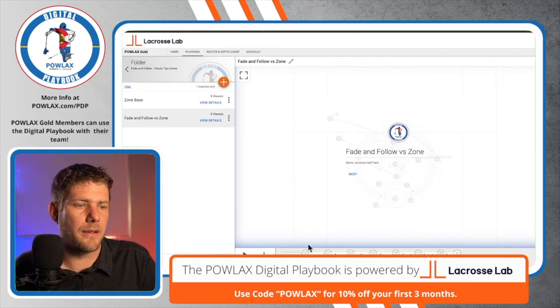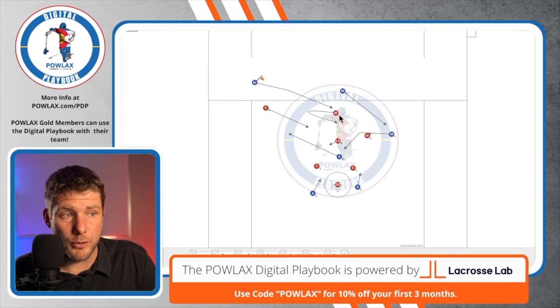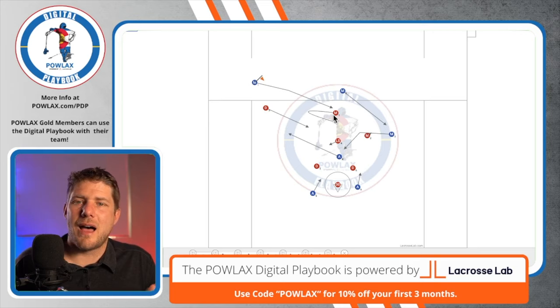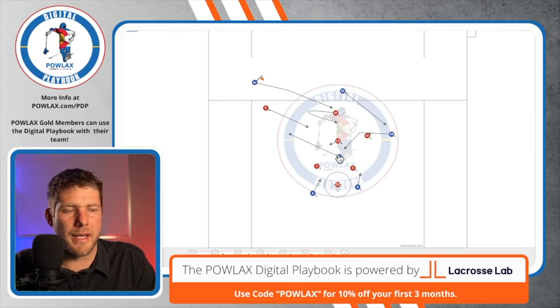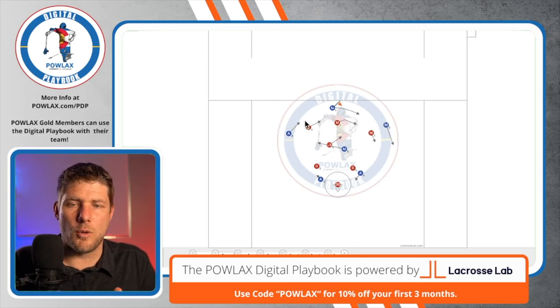The reason we would attack top center in a zone is if they put the short stick top center. In the diagram, I'll show you what it would look like against a zone where the midfielder is the short stick in the zone. When we get to the video, they weren't running a zone, but the way the fade and follow works pretty much puts them into a zone anyway — the way the top three players move means any slide that comes will basically have zone-like principles. They'll run traditional cues like motion to get into the set: a sweep, a fade, a cut the middle, and a mirror. Once in position, if the ball carrier at top center carries to his left, the top right player fades and the top left player follows, staying equidistant so that if one player slides the other will be open.